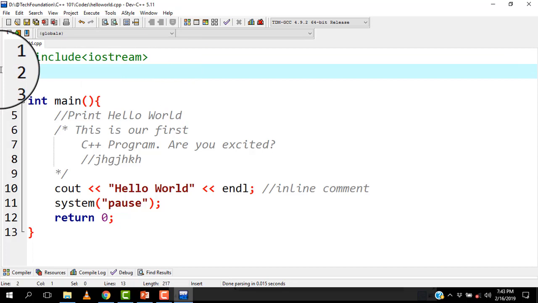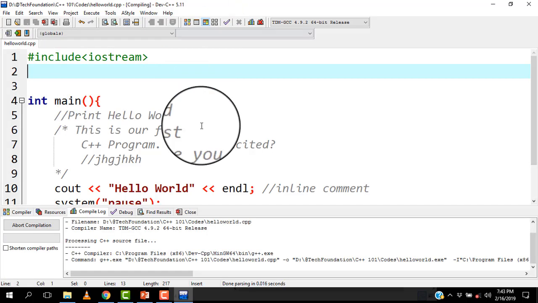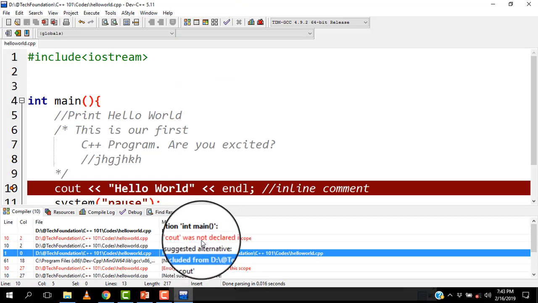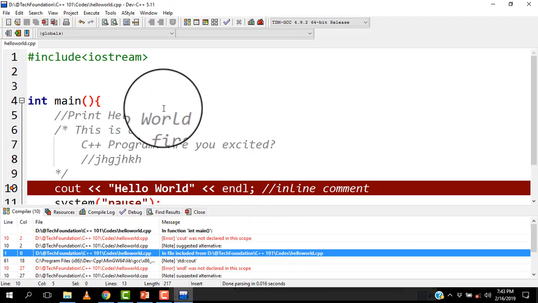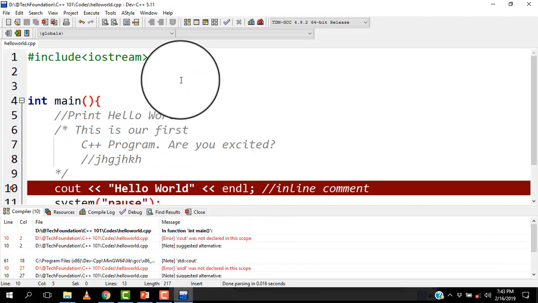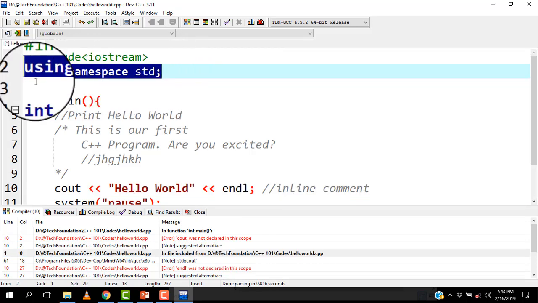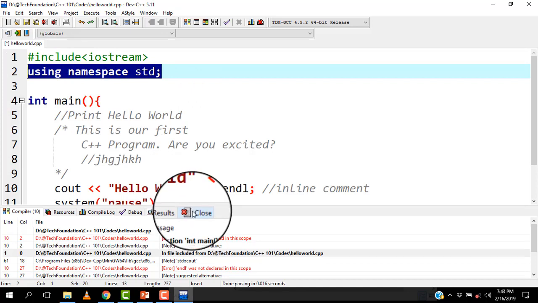So let's take this one out and see. If I try to compile, we get the same error. It says that cout was not declared in this scope, because one way or the other, we need to make sure this is available before cout can work.